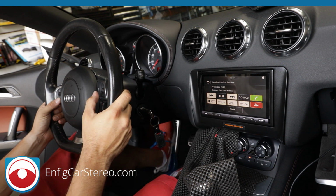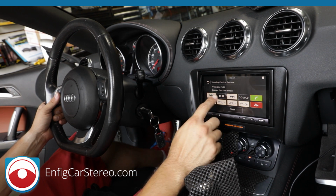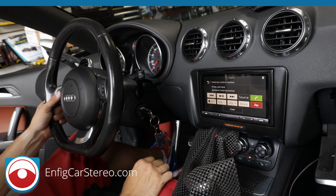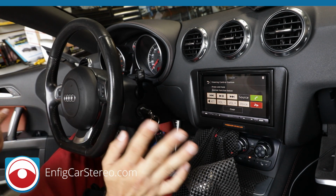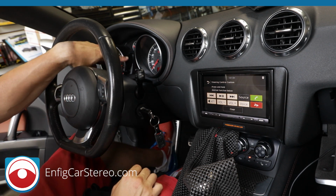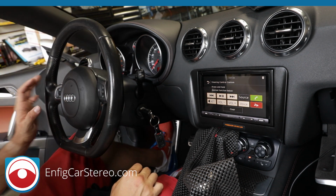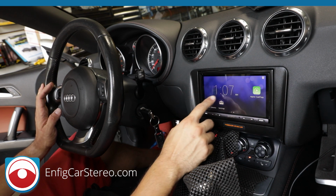Now, we already programmed mute, so now we have this button. This button you can do play or pause, or you could do source. On my car, I would rather do play and pause. So do that, and you hold it down. Now, what's great about this radio is that you have all the buttons now. The mode button, for you guys that have a Bluetooth phone, takes this screen between the phone screen and the radio screen. So that is not part of radio control, okay? So there we go. Now we're going to go back and hope everything took.